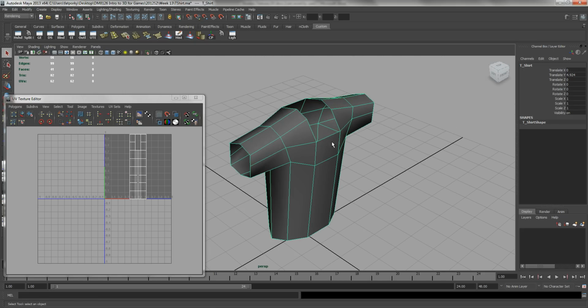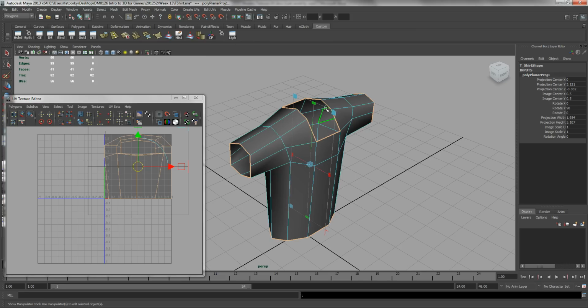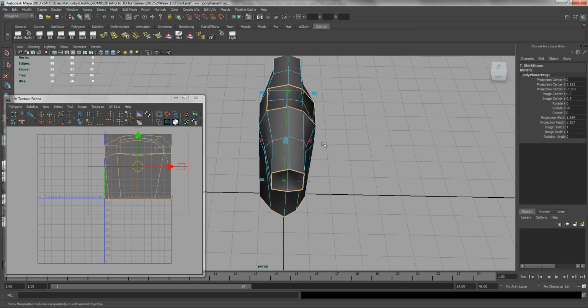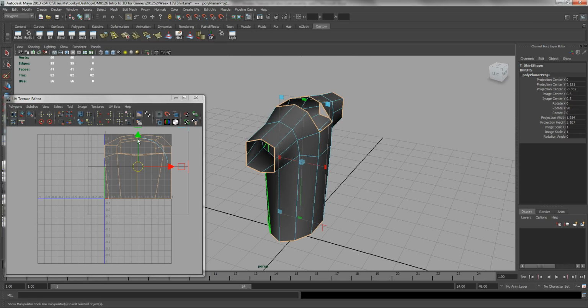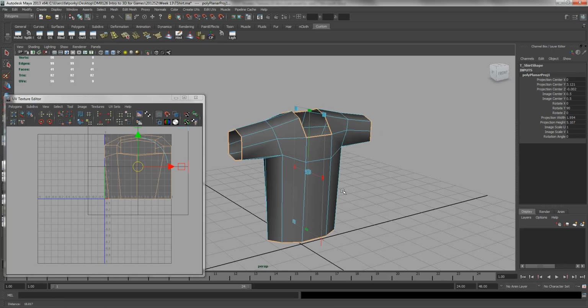So first of all, select the objects. Alright, make sure to go into polygons in your menu. Go to Create UVs, Planar Mapping. Okay, so planar mapping, once it is projected on my objects, is gonna show up as something weird here. It's projecting the side. So this is not what we want, because when we unwrap UVs, we want to minimize the number of parts and maximize the area that is projected.